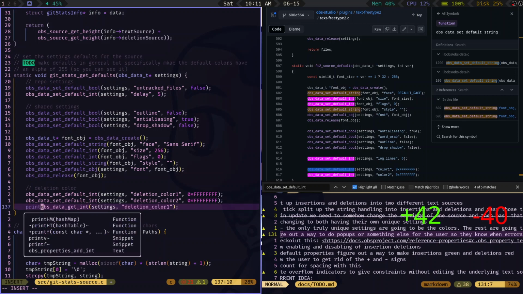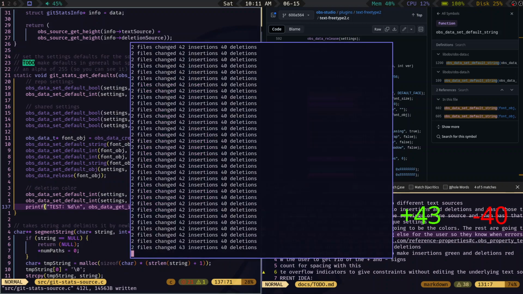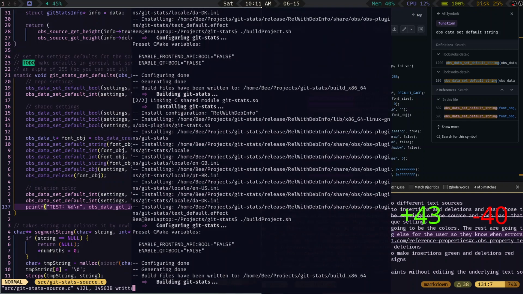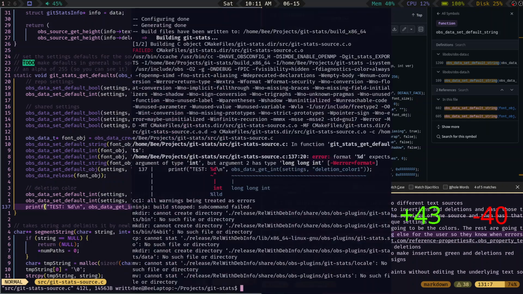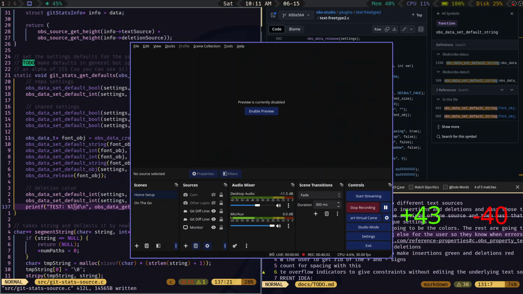Let's see if it's actually setting it, and then it's going to change somewhere. Oh, what did I do? Ah, so it's not an integer. It's a long line.